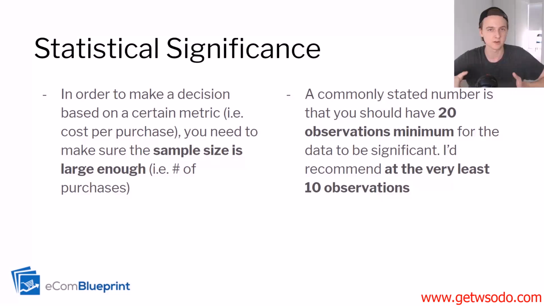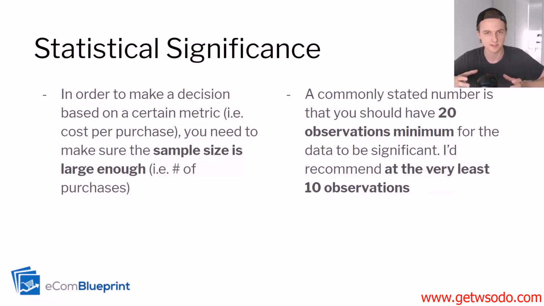The more data you have, let's say you get it up to 10 or 20 purchases, at that point it's like, okay, it's probably not just random, right? Because it happened 10 times and it's maintaining the same cost per purchase. This is probably a statistically significant result. This is a good audience and a good ad, and I can probably scale this. However, when you just have a small sample of 1 or 2 purchases and you get excited and you want to scale an ad, that's not the right thing to do because it could just be random.